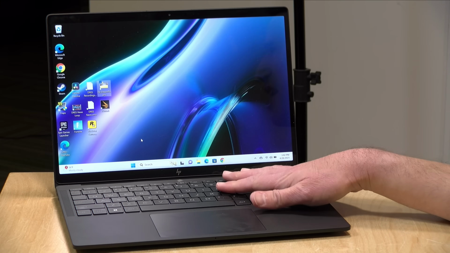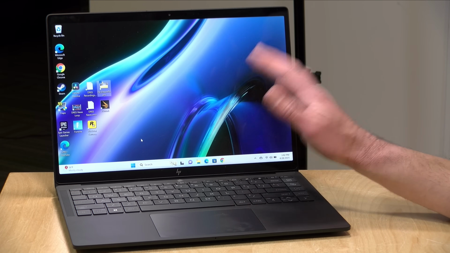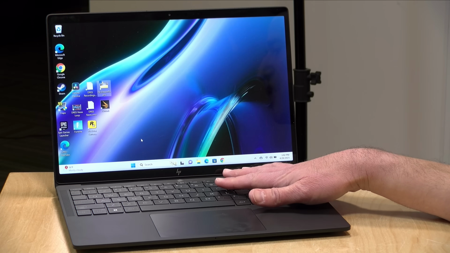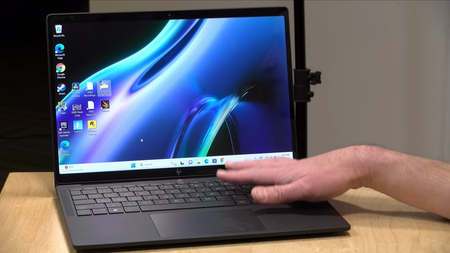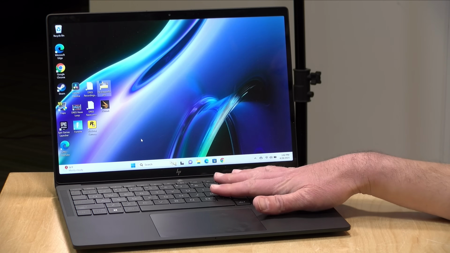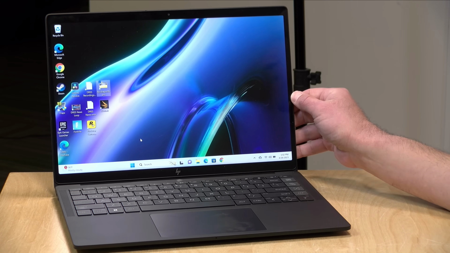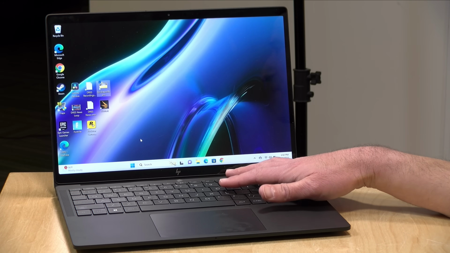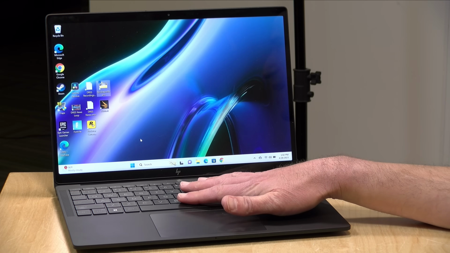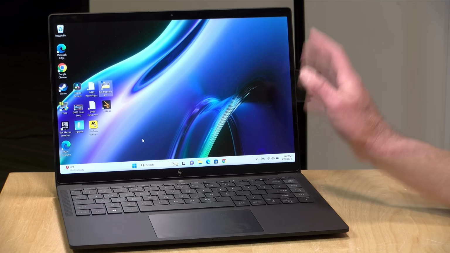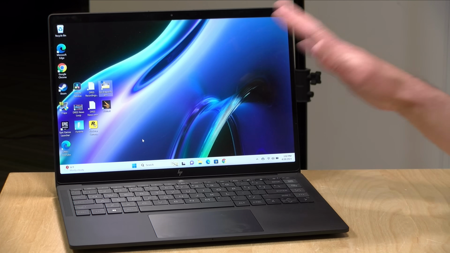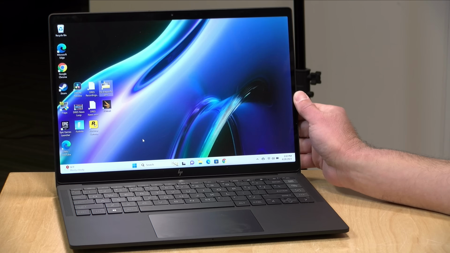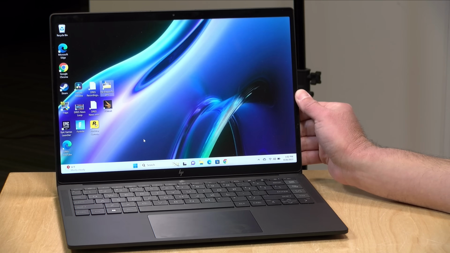Now, the price point on this comes in at $1,399 as configured. This has a Ryzen 7 7736U processor. This is a newer chip from AMD, but it's based on the Zen 3 Plus architecture. But as you'll see in a few minutes, it actually performs quite well. And they worked out a special arrangement with AMD to customize the power system on the laptop. So although the chip is not unique to HP, some of the ways they manage power is. And as a result, you don't have to set your Windows performance settings to get the most out of it. It will automatically tune for the best performance and balance the battery life out at the same time.